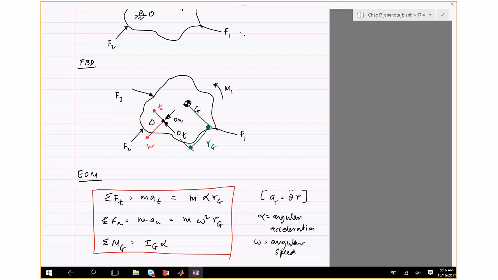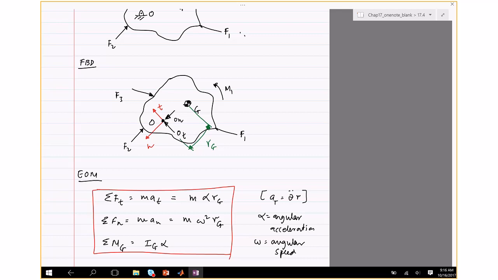So this thing here on the left hand side will have all things which you know, the forces, and also have OT and ON coming in here. Right? Now most times you are going to find the acceleration.